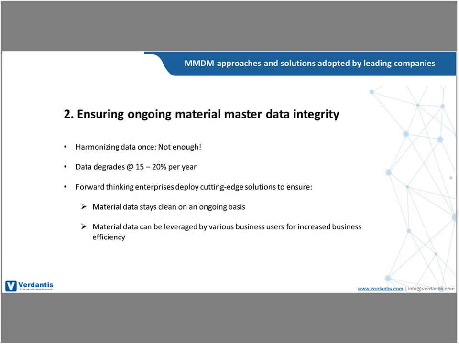With regards to the keeping it clean piece, maintaining the data integrity, I always tell people this is not a destination, this is a journey. When you approach material master data management, it's not a one and done type of thing. You've got to keep the data clean going forward through the data governance processes and tools of your choice. But what we see is if you don't do that, your data will degrade at 15 to 20% a year, and in 2-3 years, you're back where you started.